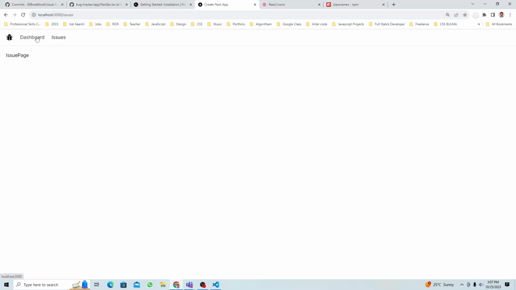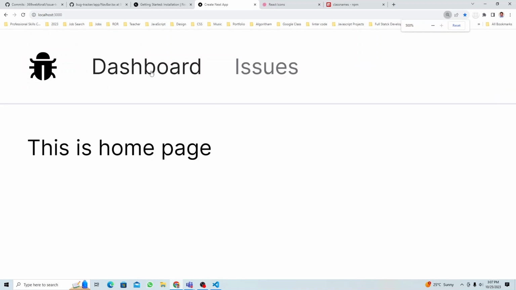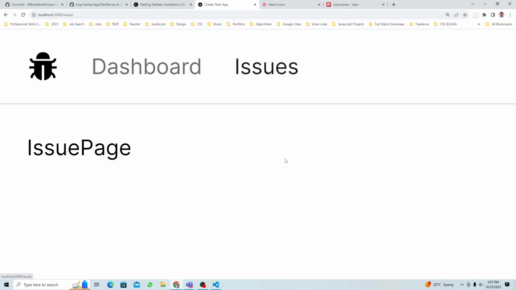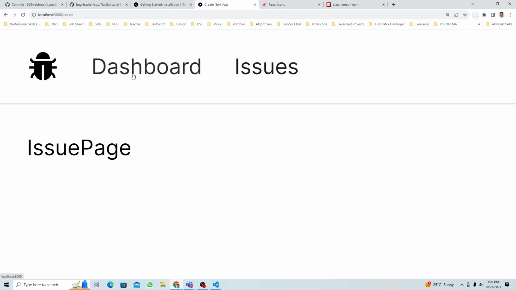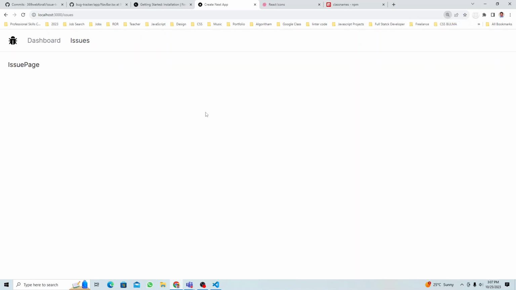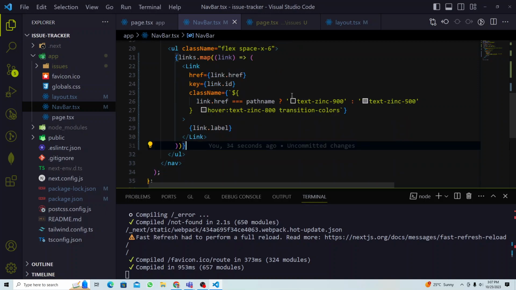If I click dashboard now, it does not look obvious but you can see it, right? Look here, this is dark now. Look at this, it's selected. Yeah, you guys can see clearly now. If I click on issues, the issues link is dark. If I click dashboard, that is already working. I can select the link. Yeah, so it's working, guys. That is the reason for that. We just added some condition. So this is a simple condition, right?